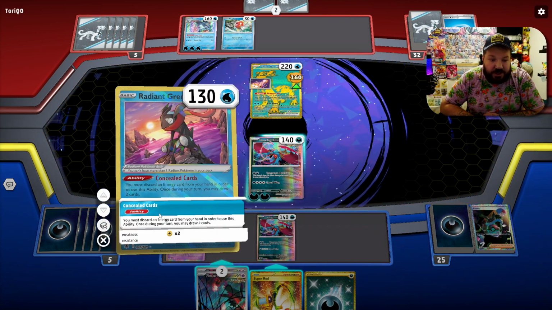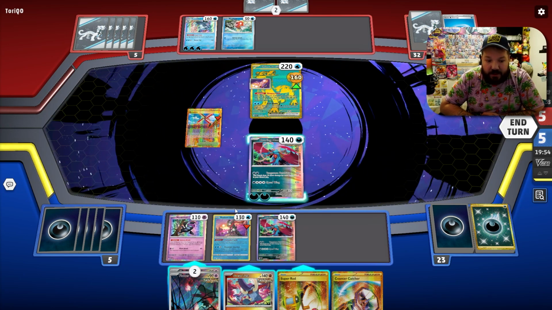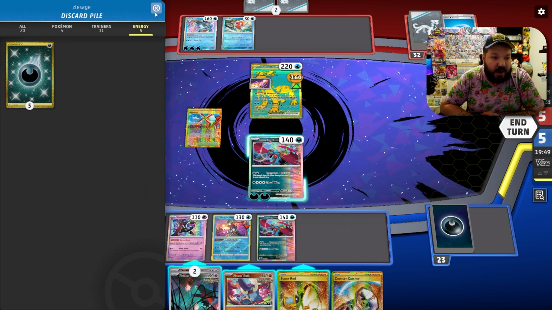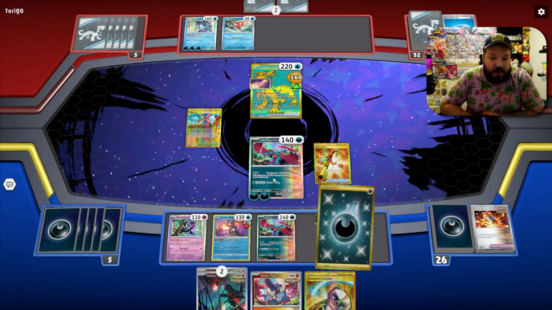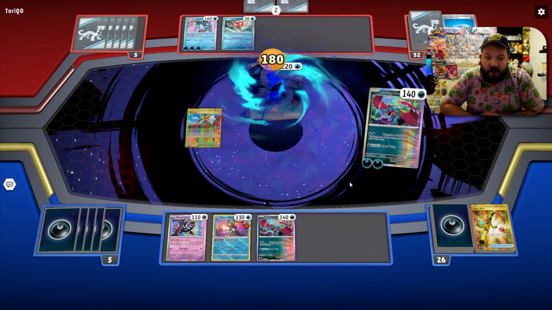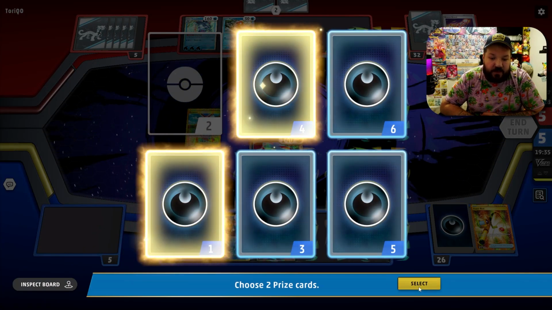Let's use our Radiant Greninja. We could have done this before attaching our energy to see if we can get a Professor Sada's or something else. Not necessarily the greatest hand there. We do have all of our energies available, so I am just going to go Super Rod, getting back 3 Darkness Energies. And I'm going to knock out our opponent's active. You have to understand when you're using Super Rod or Pal Pad that you could be reducing your ancient Pokemon's damage, so that is something to consider. So we draw 2 prize cards there.